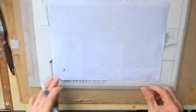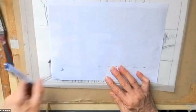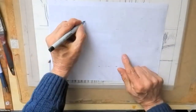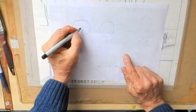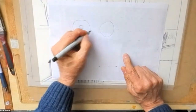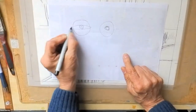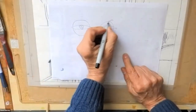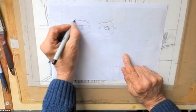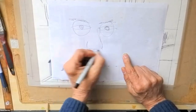What I was saying was, find a black one. It'll show up there. If you draw it, it's a ball, isn't it? It's a golf ball. Now where do you go from there? Well, if it's in pencil, you can put your pupils in, and then put the eyelids. Don't think of it as flat, and the eyebrows are naturally going to fit over the top of the ball. And off you go, build it up.